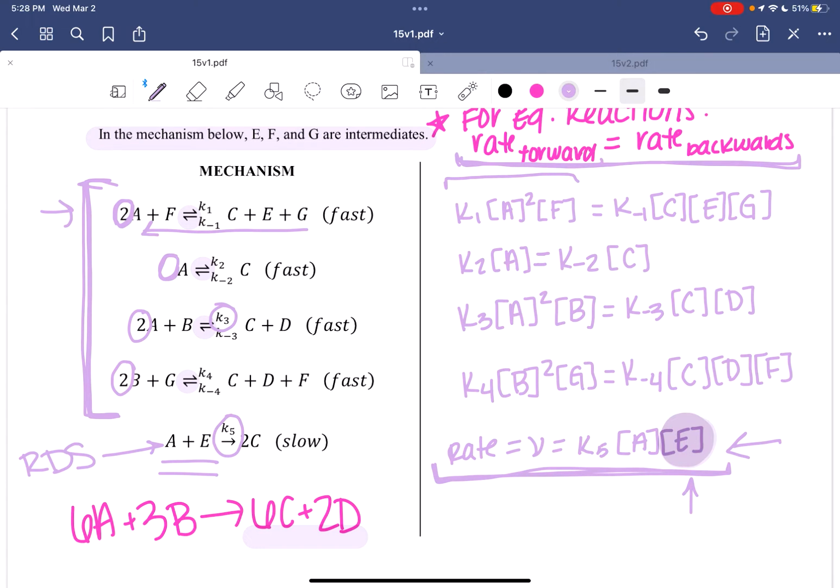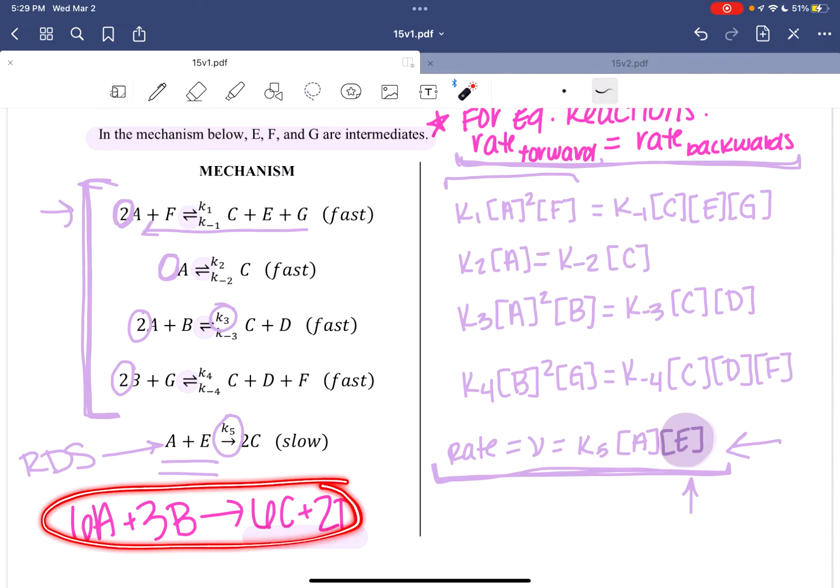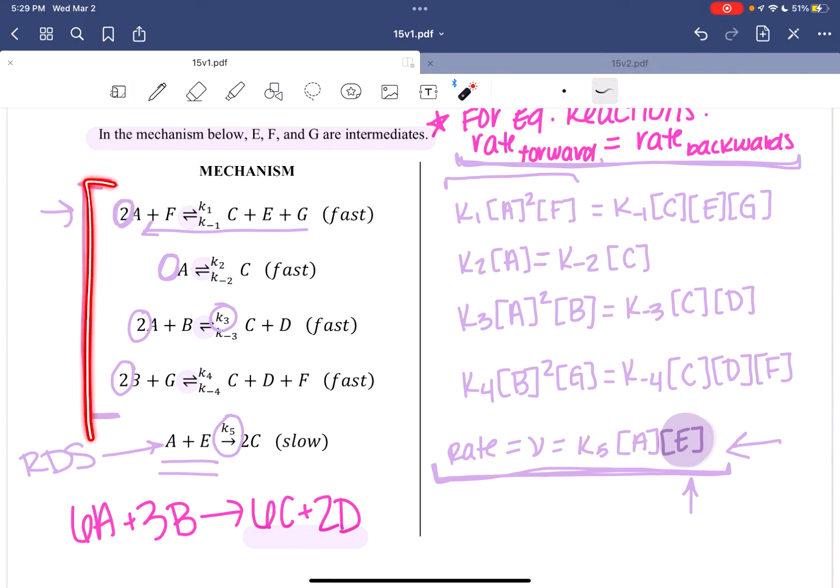We always want to remember that our main equation is the rate law for the rate determining step. So everything else that we worked on in the first video, all of the rate law equations for the fast steps, are all going to be substituted into this main one because it's the slowest step. It determines the overall rate of the overall reaction, which is indicated in hot pink here. And we're trying to see if this is a viable mechanism for this reaction.